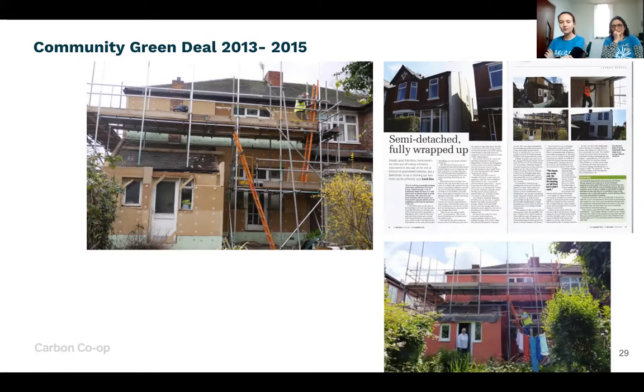So this was a really interesting project for us because it helped, on a relatively small scale, develop a high impact project with high levels of technical expertise, and took us to another level. It really bumped us up a level of capacity, expertise and knowledge, and we also gained profile and trust, because we're able to point to previous projects. It was about a £500,000 project all in all. I think the grant was something like £50,000 or £75,000. The rest was the loans and the money put in by the householders. But really the involvement of grant leveraged trust and leveraged involvement from other money.